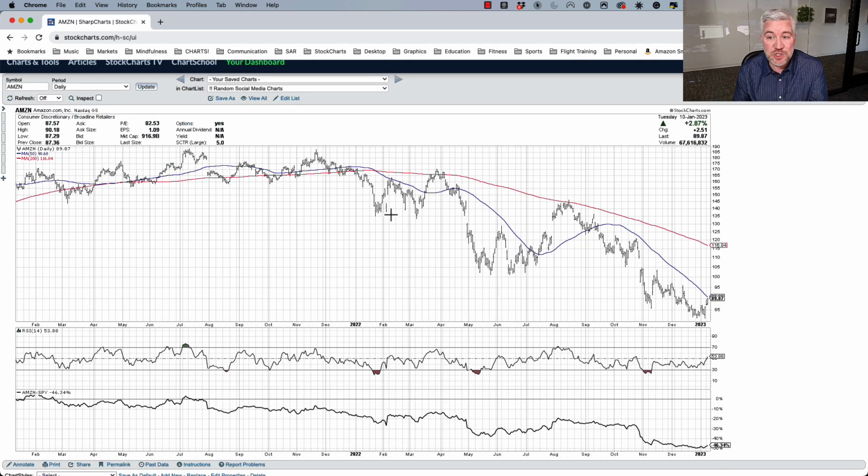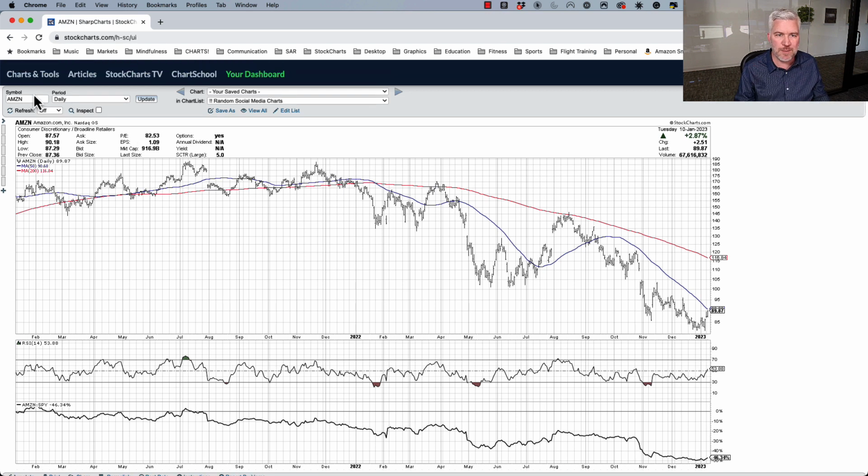For example, just on this chart of Amazon, you can see back here in the first quarter of 2022, lower lows in price, January through March, but look how we had a bullish momentum divergence. Now you'll see here, obviously in March, you didn't get much of a rally beyond the 200-day moving average, so this is no guarantee that this will be the bottom, just that you often find divergences like this at a bottom, and it can often be a very significant one, which is why we've learned to pay attention to them.